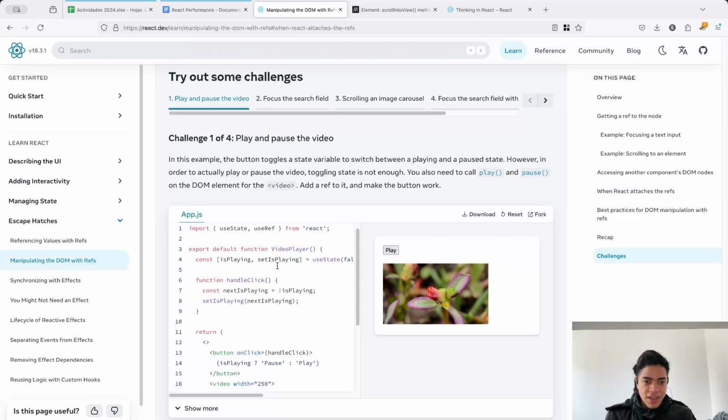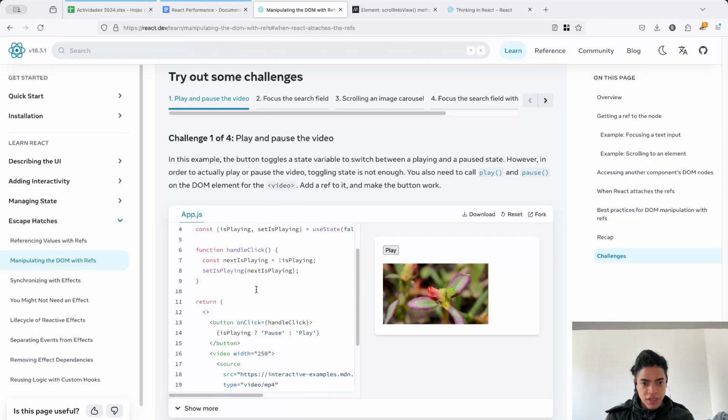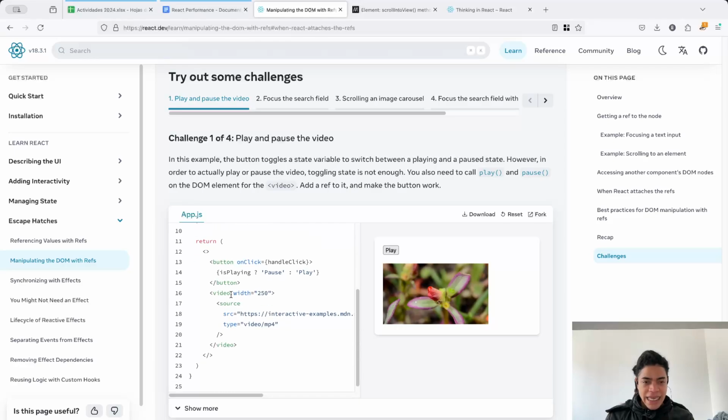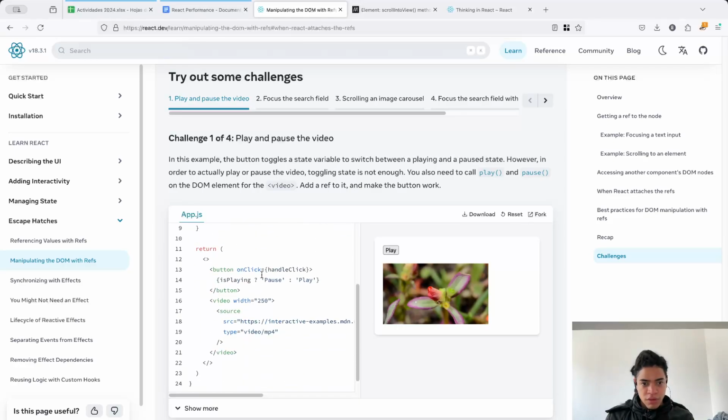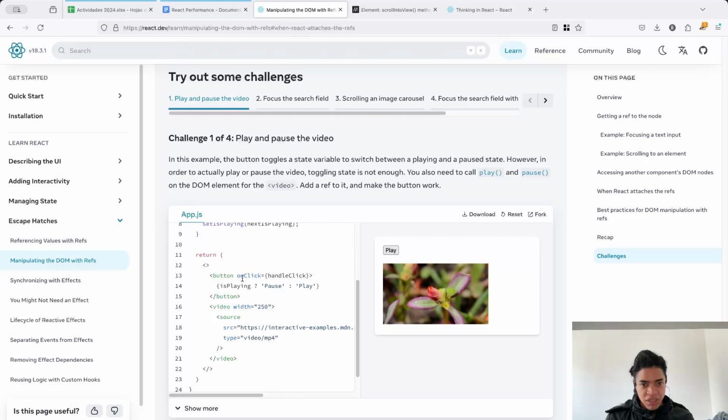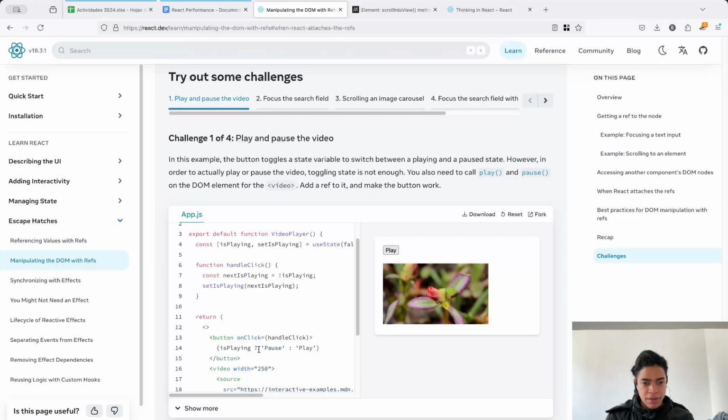Here we need to define a reference and attach that, so when we handle that event, we say is playing, pause or play. And here on handleClick, you are actually setting isPlaying to the next value, so this is properly updating the state, okay?